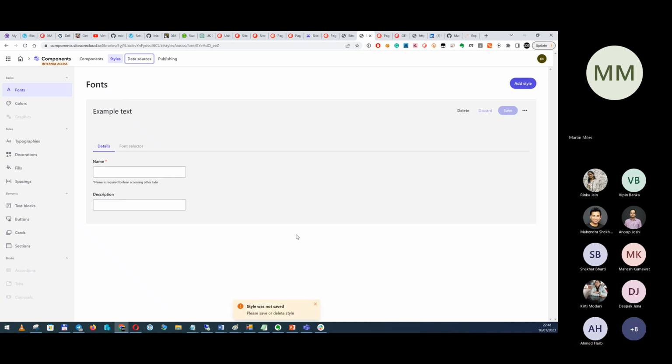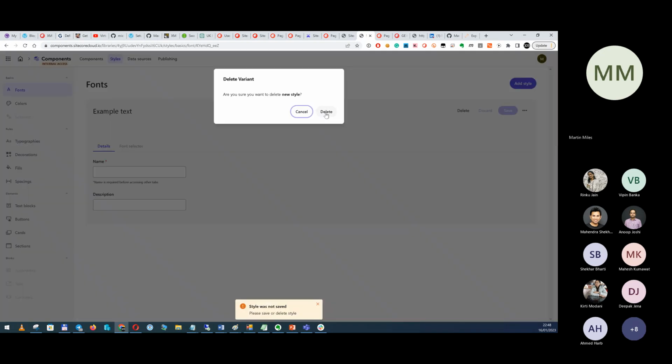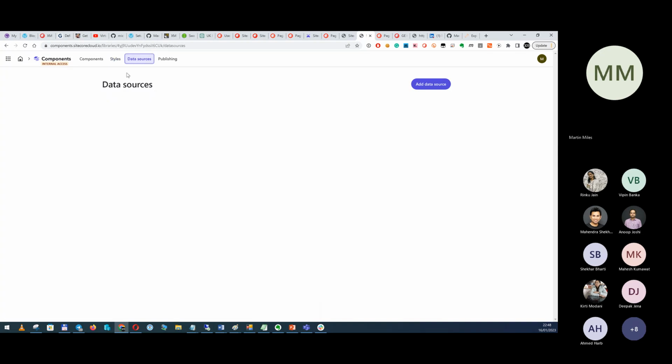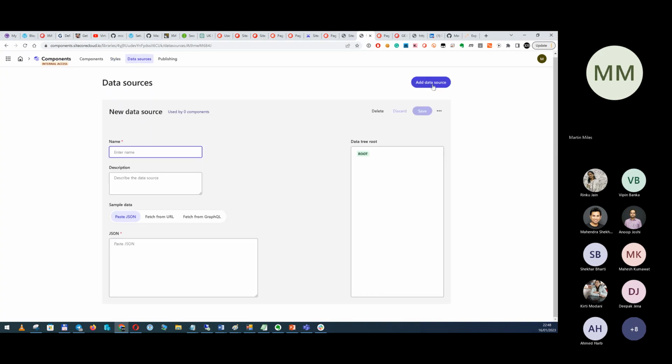But what is most impressive here is the data sources section. So the assumption is that you can use external data sources to hydrate your components with data. And one component may have, let's say, title, description, image, and link, kind of a promo block.